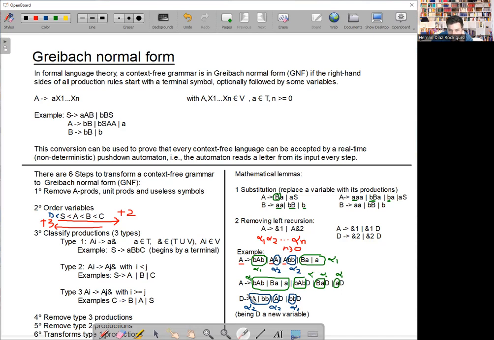And we have seen how it looks at the end. So these lemmas are the two tools that we are going to use on the last 3 steps to transform a context-free grammar to Greibach normal form. And this is, let's say, the theory, and these are all the tools that we are going to use during these exercises or these transformations.